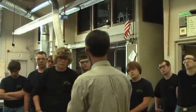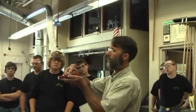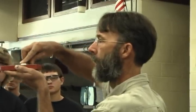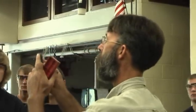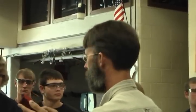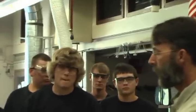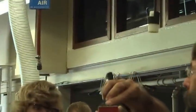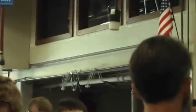That surface, though, what you don't want to do is roll it up, because that takes that back edge and rounds it off. So this is always flat. And the other more obviously, we're going to put it down like so and run it back and forth to get that cutting edge.